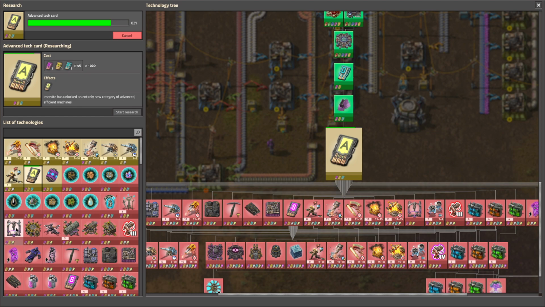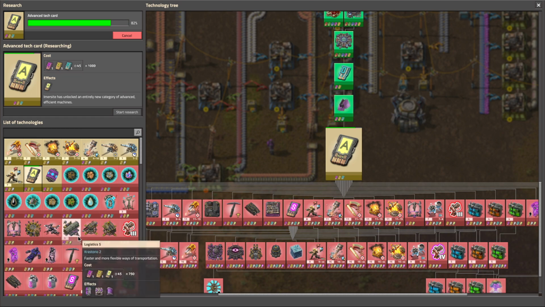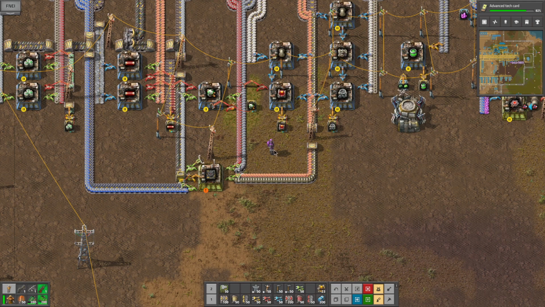And we're not going to need the advanced until we get to the energy distribution, the upgraded stuff there. So we'll probably start the matter processing.